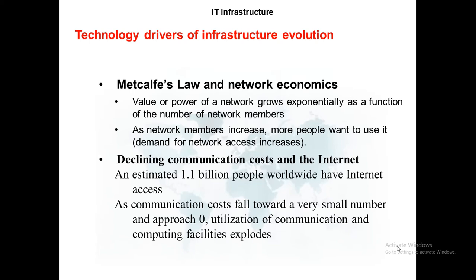A lot of people around the world are using the internet. They have access to the internet, and over time we have seen that the communications costs fall towards a very small number, almost approaching zero. And the utilization of communication and computing facilities is also exploding as the communication costs drop. Let me use an example from mobile telephony.